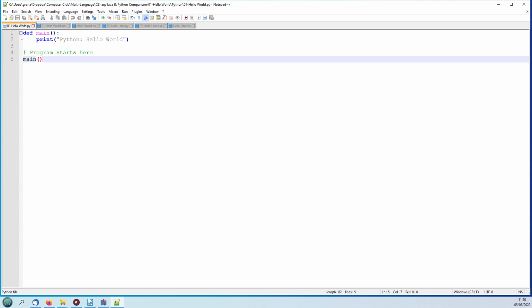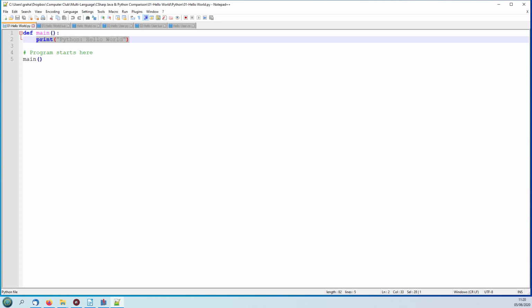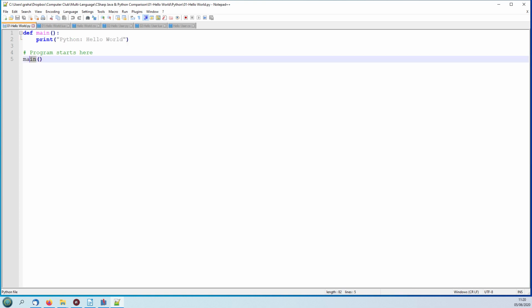So it will jump back up to here. Yep, there's main. Is there anything for me to eat? Nope, there's no biscuit in there. And then I'll just carry out and do what I'm told to do here, and then I'll jump back to where I start from, and that's the program finished.